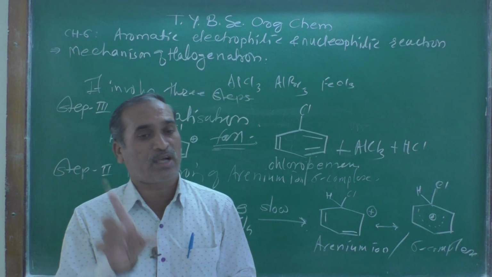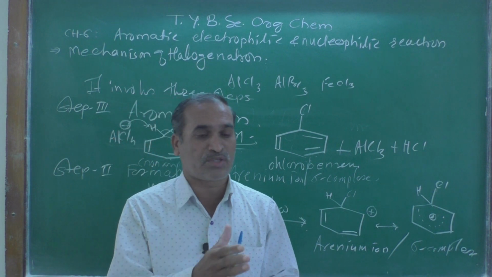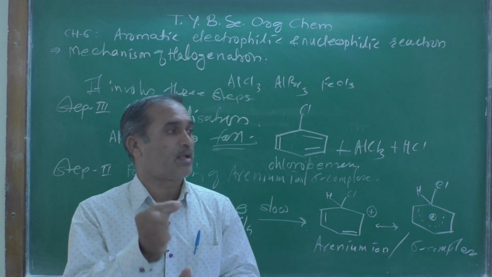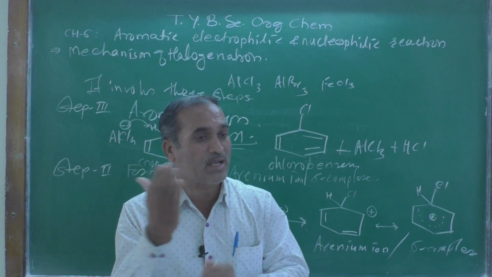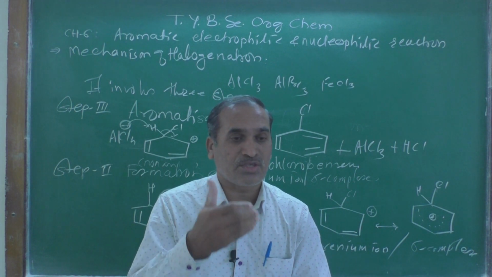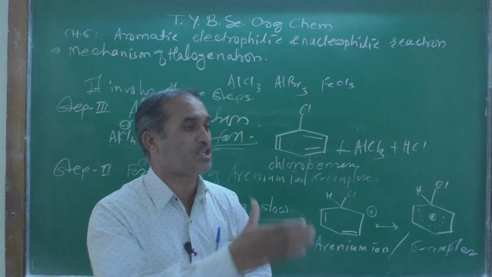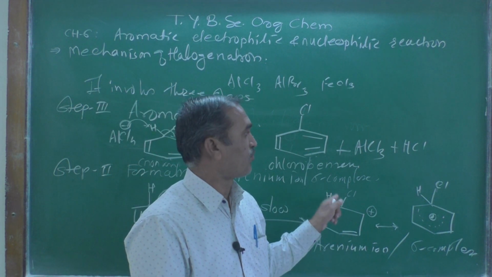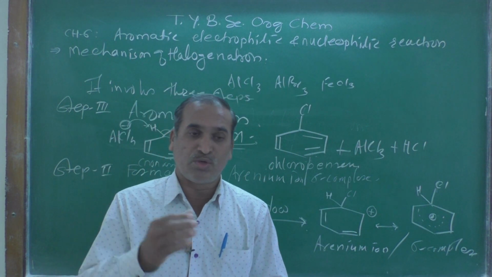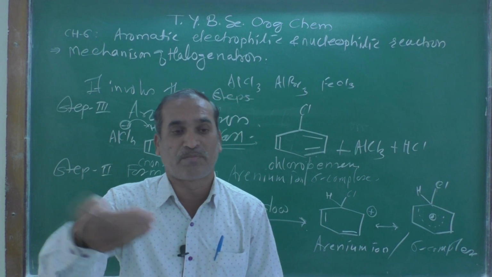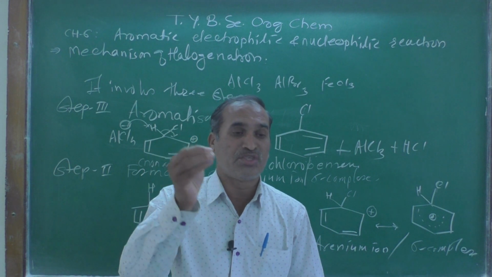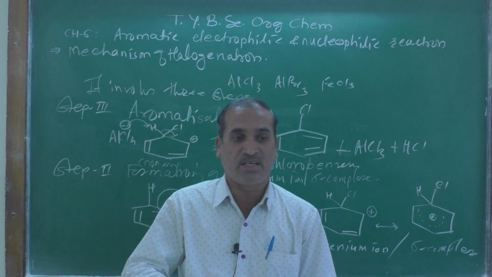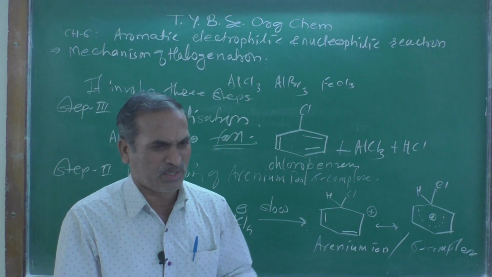Without the Lewis acid, the reaction will not occur, or does not take place. And they act as a catalyst. And what does the catalyst do? It catalyzes such reactions. These Lewis acids catalyze halogenation, Friedel-Crafts acylation and Friedel-Crafts alkylation reactions because they generate the electrophile. As we know, the role of a catalyst is to speed up the reaction, and at the end of the reaction it is regenerated as it is, so we can use those catalysts again and again. So that is the main purpose or use of the catalyst.